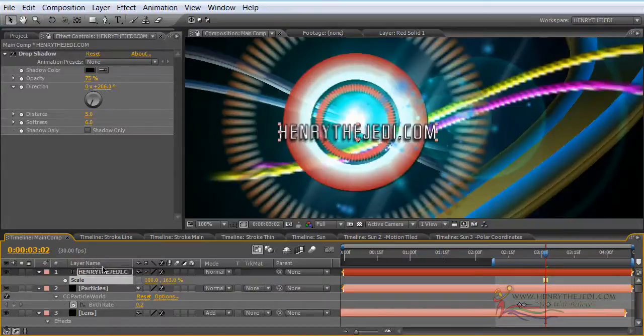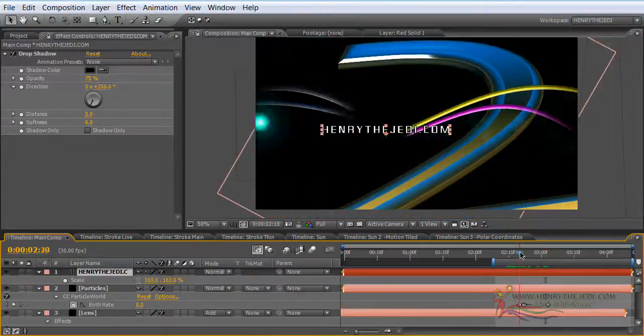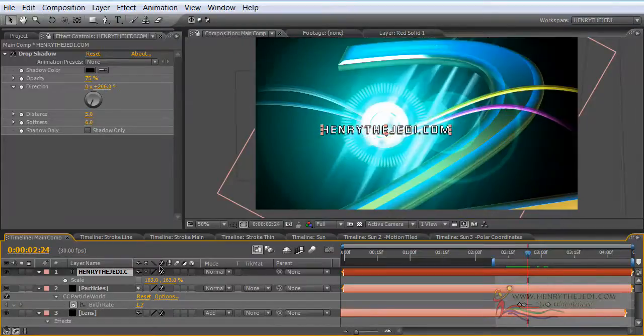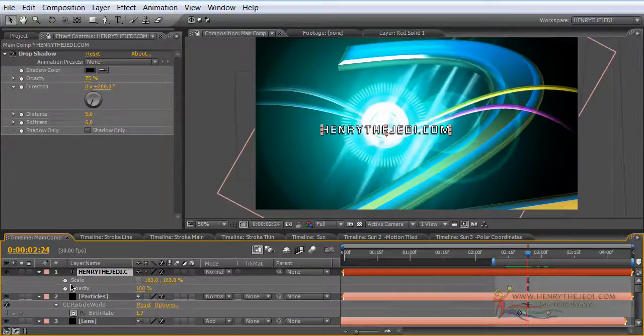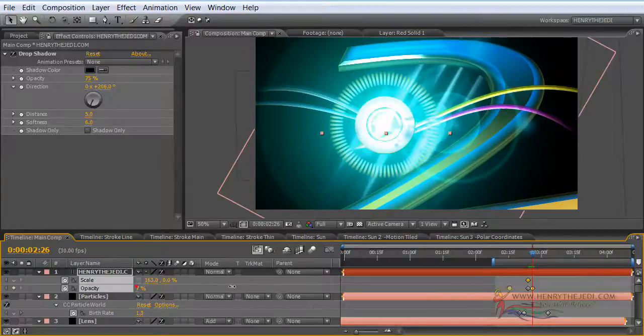And we want the text to appear somewhere here, so we're going to press Shift C along with the scale, create the keyframes, and then we want the opacity to start from 0. And the text itself, the scale to be 0. And then just move a few frames ahead, and now bring the opacity to 100.